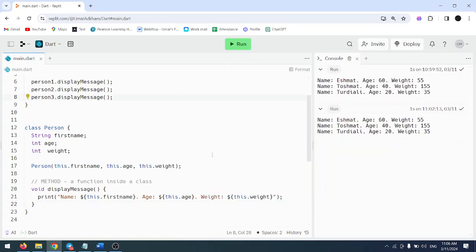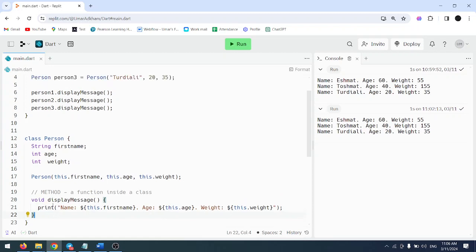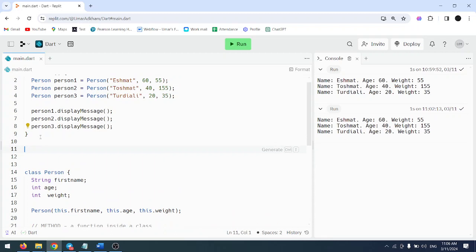Did you copy? Okay, let's practice with these methods a little bit more. So let's create a class called rectangle, or maybe circle.